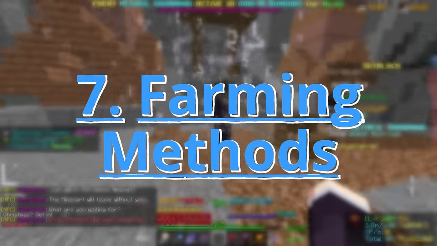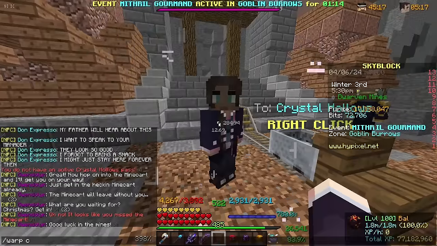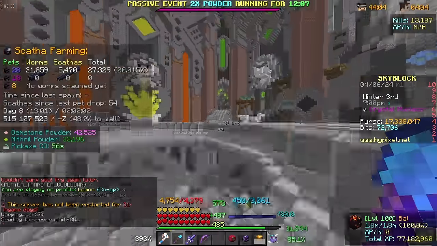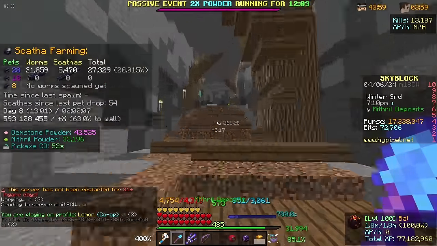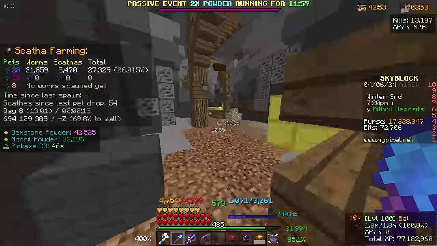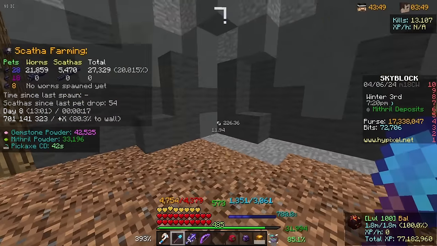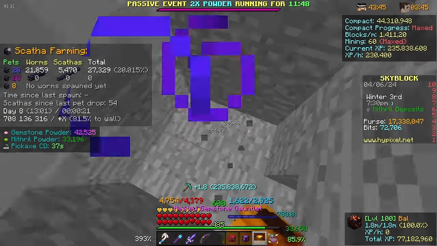Let's talk about the actual methods. I will now show you the path I usually take to wall mining, which is the first method. You wanna warp to the Crystal Nucleus with /warpcn, then go towards mithril deposits and follow exactly where I'm going. Dig into this wall and down a bit till you reach this walkway. It's gonna be there in every single lobby.